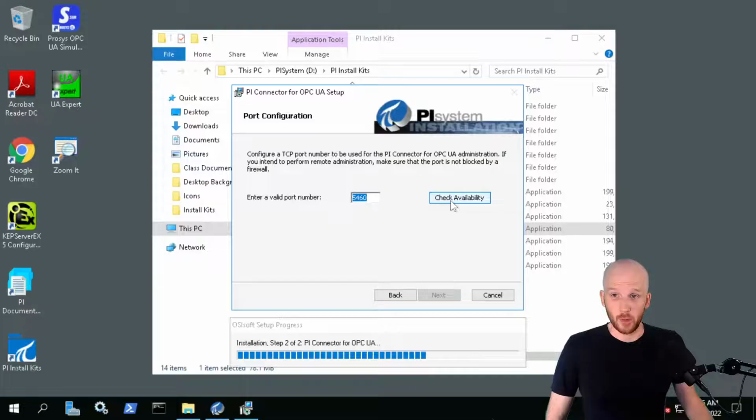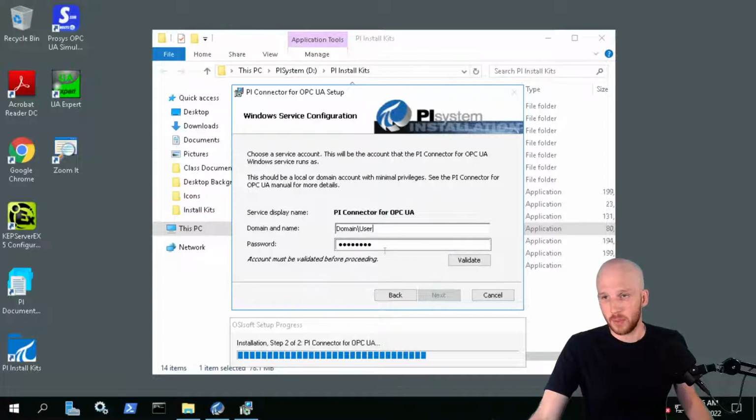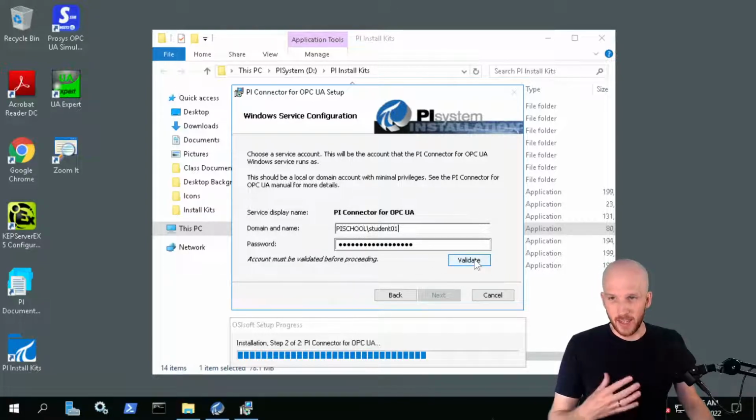The connector, we're going to accept the default port and do very similar configuration that we did on the connector relay. We're going to use my kludge again. It won't let us click next until we validate an account.